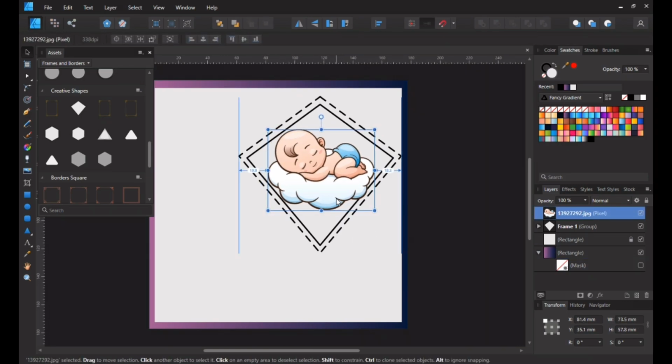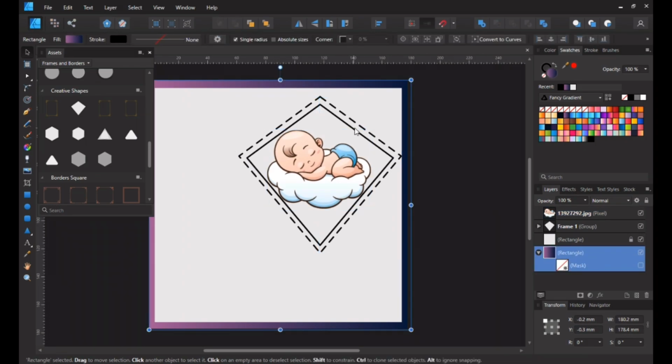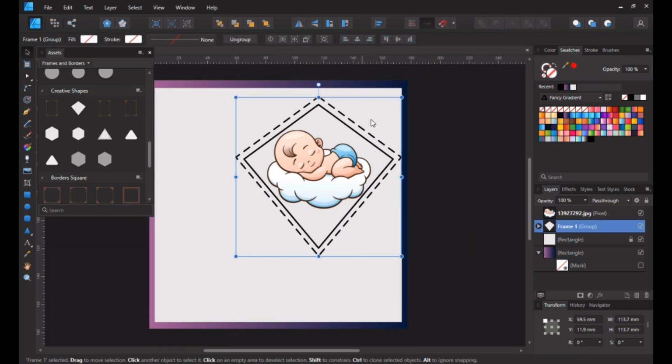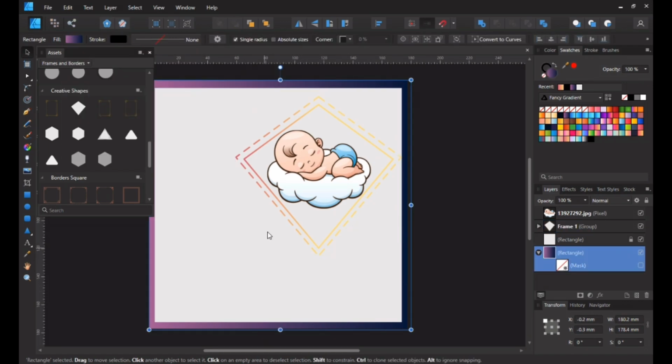And now I want to change the color of that frame actually. Okay, click on that frame layer and I'm going to change the color. Select the color. I'm using this one. That's perfect. My motto is to actually make the baby prominent, not the frame, but yes, that looks fine.